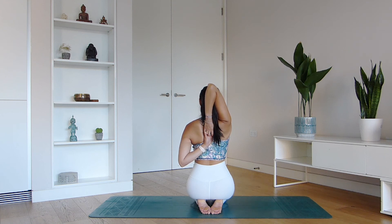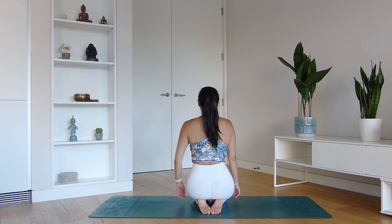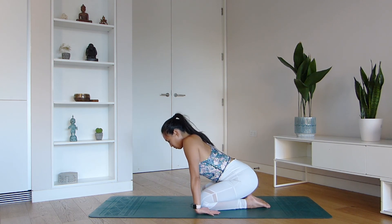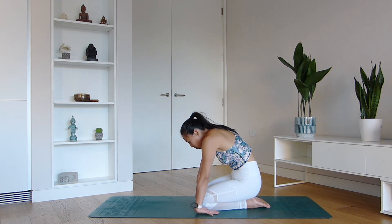Slowly break the pose when you feel ready, releasing the hands, and roll the shoulders backwards and forwards. Wrist stretches — important for those of you working and typing on your laptops. Place the backs of your palms down, fingertips facing your feet, and lean forwards. If you want to feel more, start to round your back and shift the weight back — you'll automatically start to feel a deeper stretch in the forearms and your wrists. Don't push too much, just go to a place that feels comfortable for you.